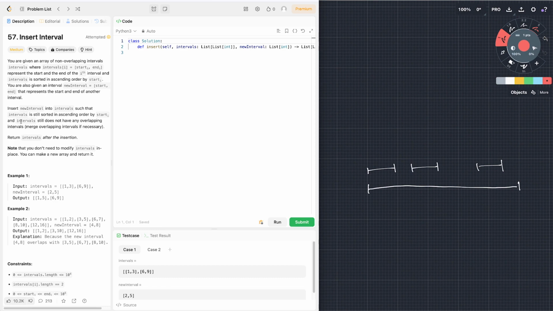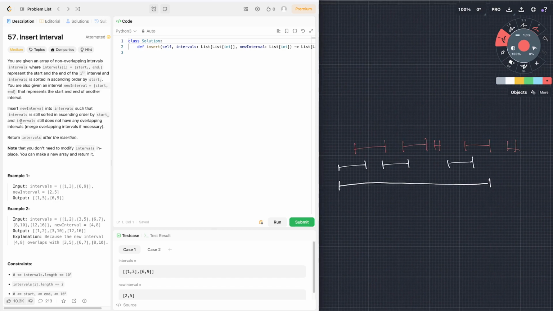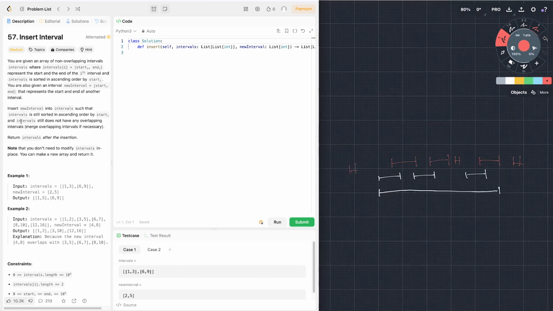It's going to come in as interval, and it could be anywhere, right? It could be here, could be here, could be here, could be here. It could even be earlier than all the intervals. It could even be later than all the intervals. Be outside the bounds, right? So something to think about.